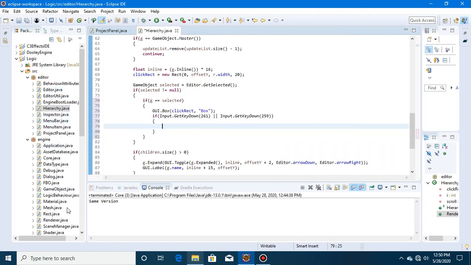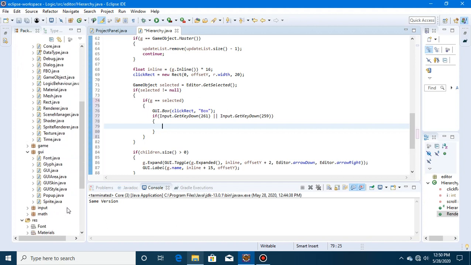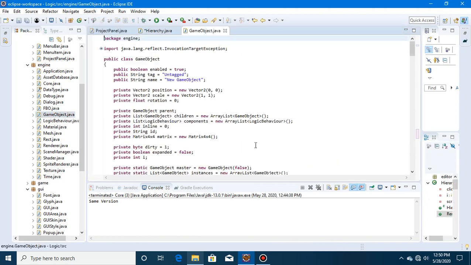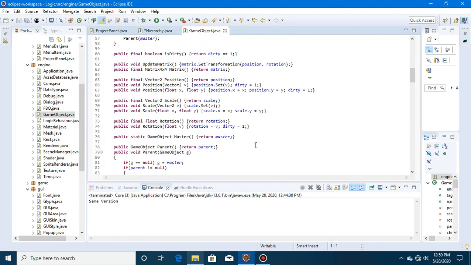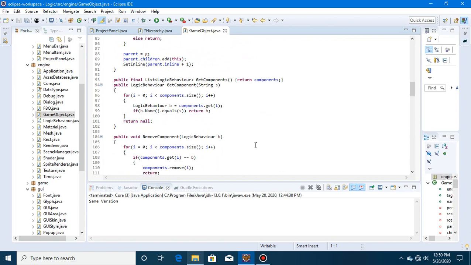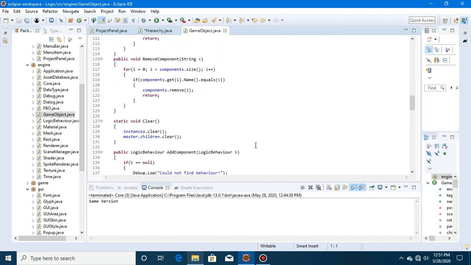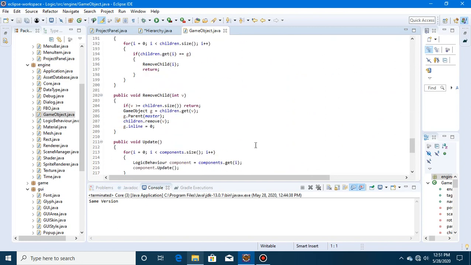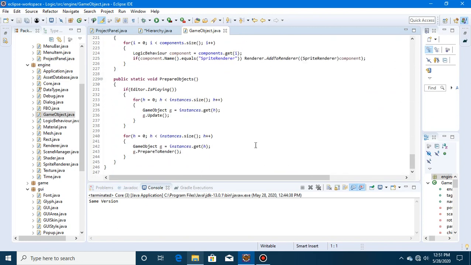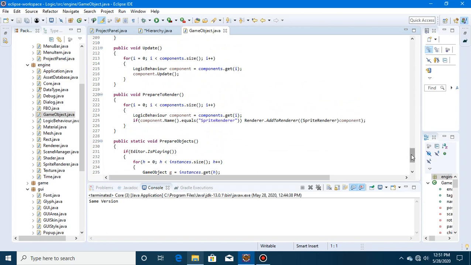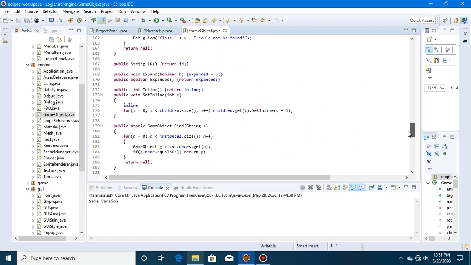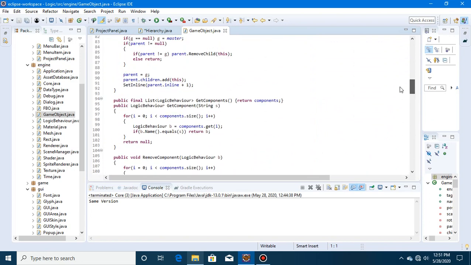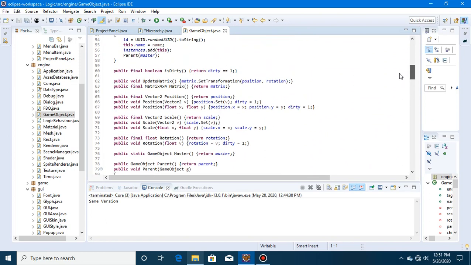So let's go into GameObject. Now, have we created a delete method yet? Add component, find, prepare objects, add component, remove component, parent.